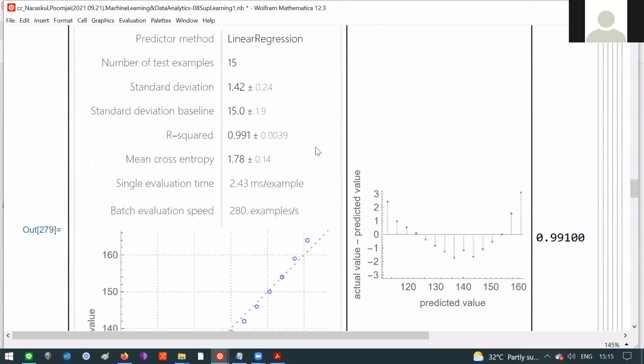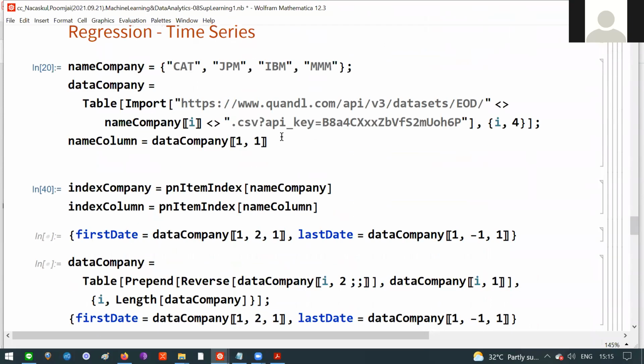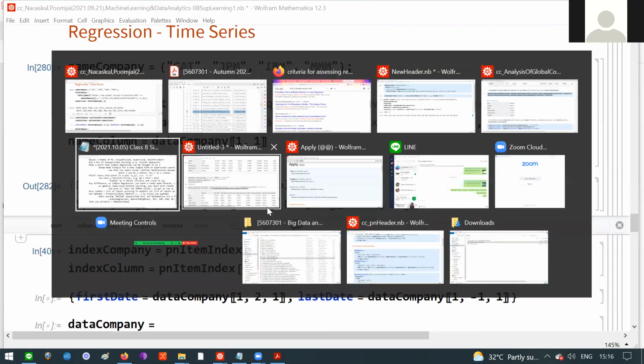So that's an example. Now, this is an example of a data set. Actually, I'm just going to add this data set for you to play with, just for fun.